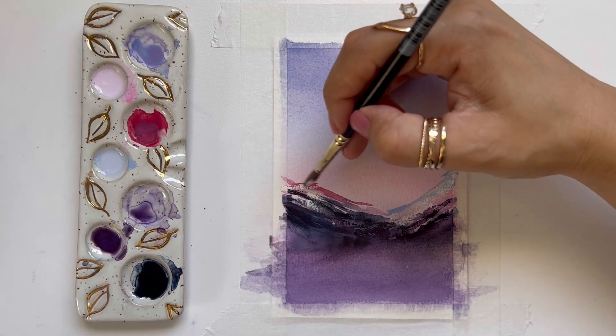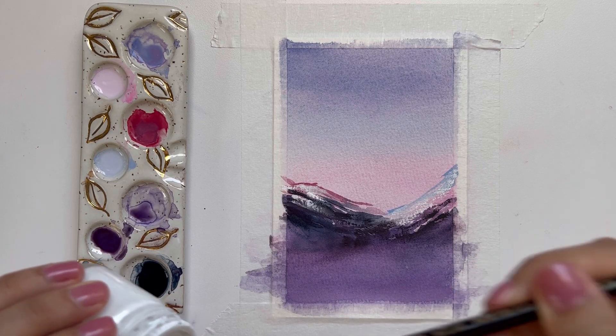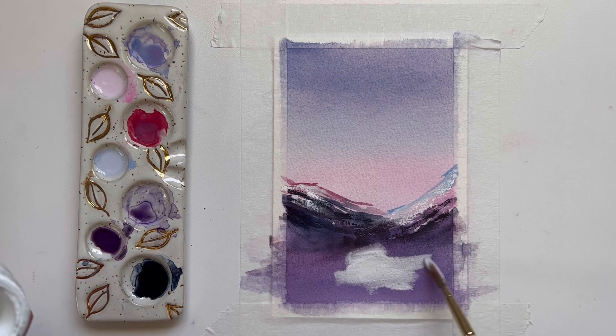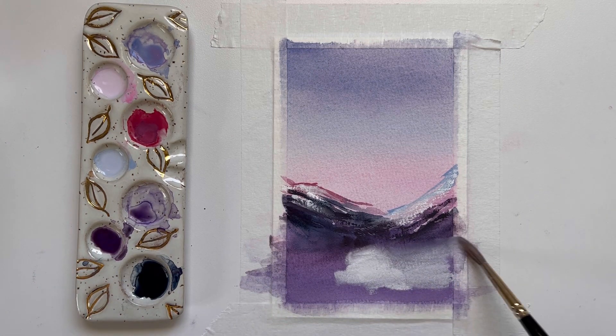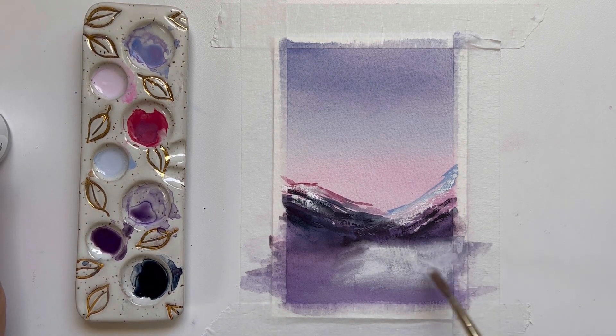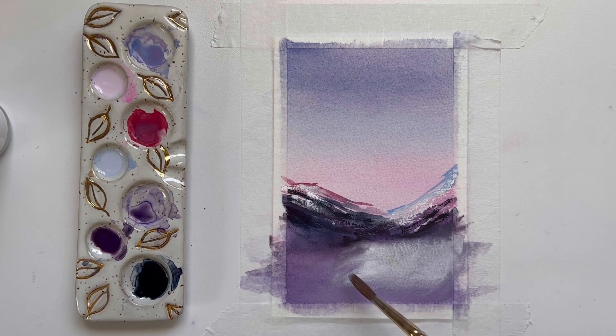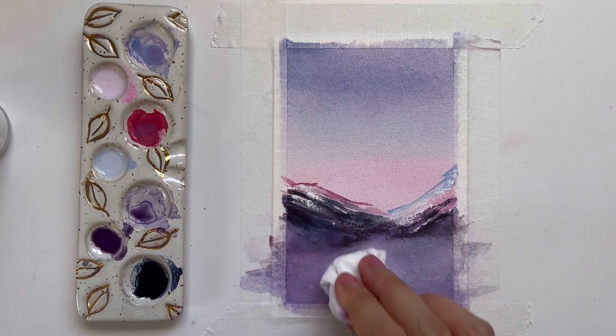I'm about to add some white gouache to the bottom of the mountains to create that misty foggy feeling, but I end up really not liking what I did. I'm leaving this in just to show you that even I test things out and they don't look good. I don't want you to think that whenever I paint it looks perfect right away. I was trying to achieve some light in that misty area but the white gouache didn't do it for me. So at the very end I rub it out — you'll see me take some paper towels and pick up all this paint. I have lots of experimentation that just doesn't pan out the way I want it to.